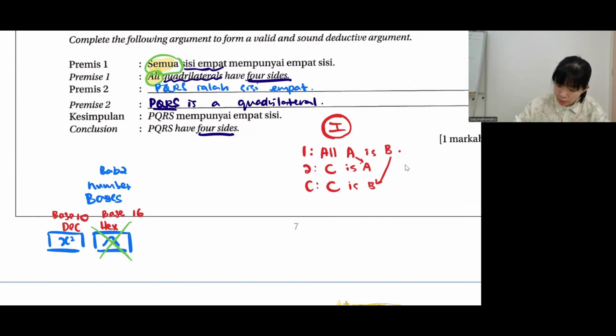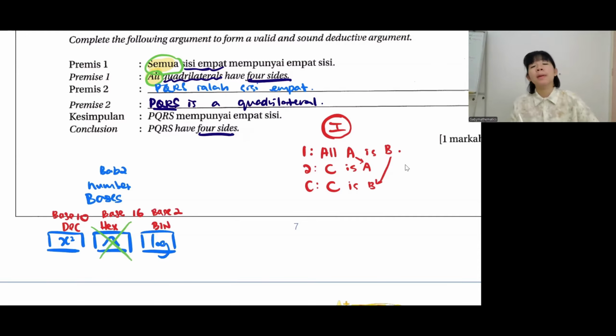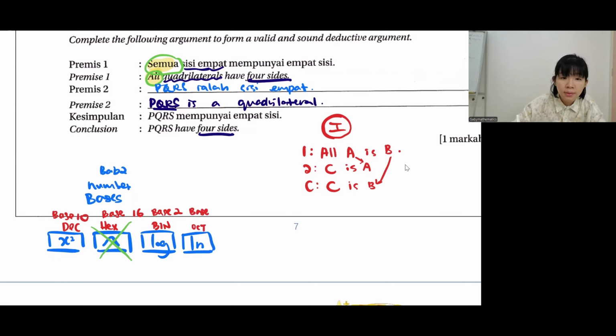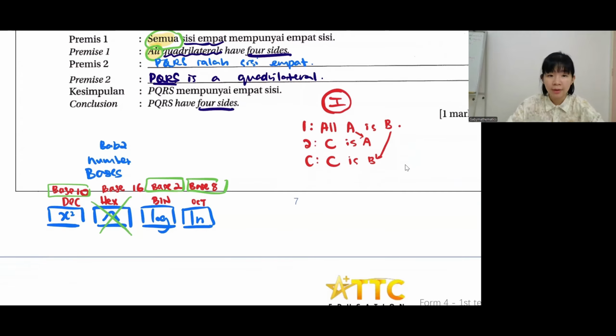Then go to the next one, the one written log. On top of log you will see BIN. BIN is base 2. So if you want to key in a base 2 number, make sure you press this button. You will see BIN or B. And then the last one, the LN button, you see OCT on top. So this button is base 8. Which means we only have base 10, base 2, and base 8. Other than this, you have to do it manually. If a question involves base 10, base 2, or base 8, you can use the calculator straight away. Other than that, you have to calculate manually.